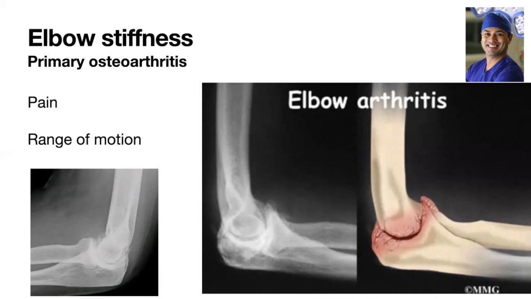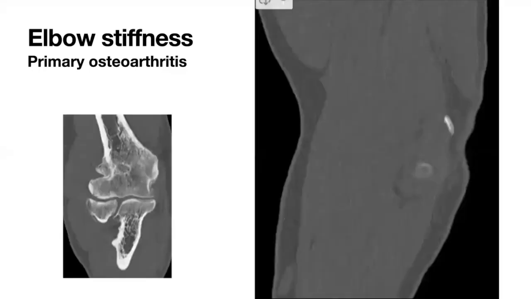If the range of motion is functional, in other words, they can do what they need to do, then you might want to treat them simply with some physiotherapy, try and stretch the joint as much as mechanically possible, some injections, some anti-inflammatory tablets, etc., the usual things that we've talked about. If their range of motion is severely limited from a functional point of view, either activities of daily living and work, that may not be enough. It's still worth trying splinting and physiotherapy, but we may have to start to think, well, there may be something to this.